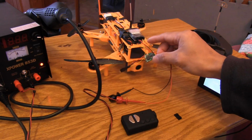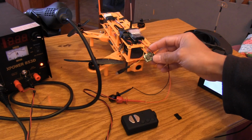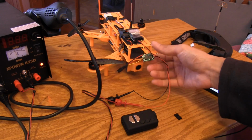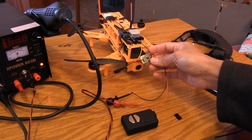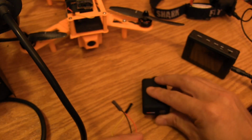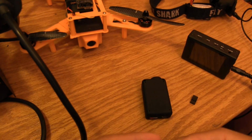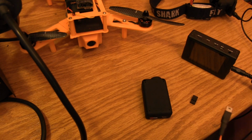Again, these regulators are available on eBay for about a couple of bucks, and if you're going to get them, get a handful of them, at $2 each. You'll use these for different things, especially in your FPV rigs. They're quiet on the UHF bands, and they're just useful for so many different things, especially when you consider they can pump out about 3 amps. So yeah, that's where we're at. This was a lot of work, and if you happen to have the components, then more power to you. Absolutely go for it and do it.